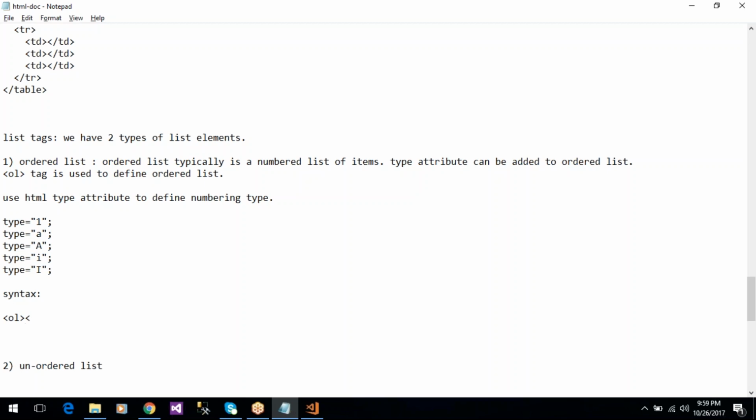OL tag, and the LI tag is used to insert the list items in the ordered list. LI tag is the list item.